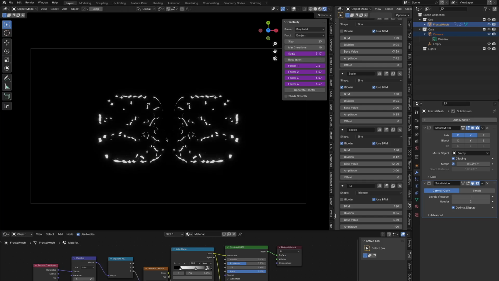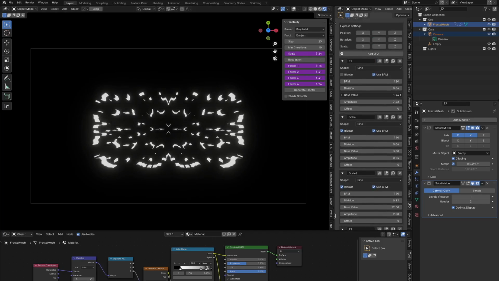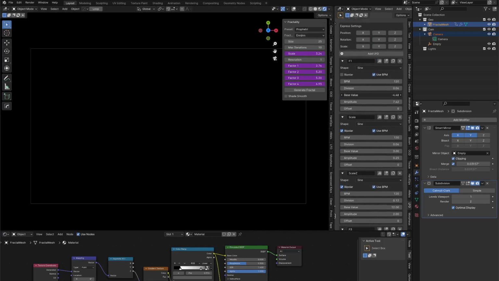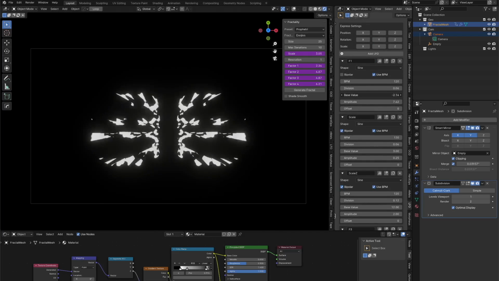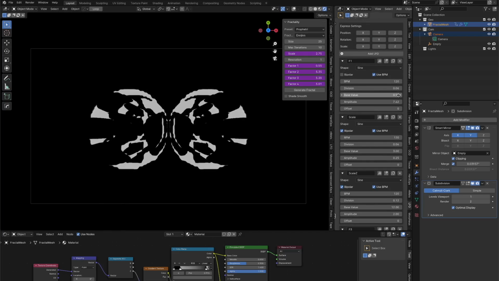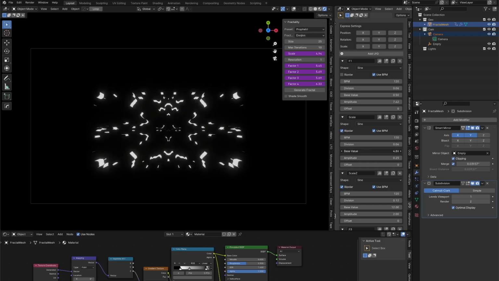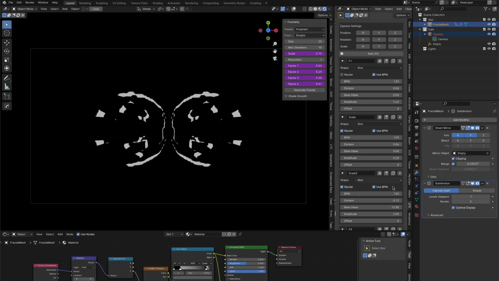Okay, so we're trying to figure out how to keep this guy a bit more alive, so to speak. One of these sliders will do it. I need this thing to be bigger.